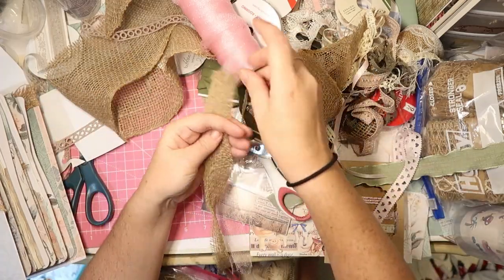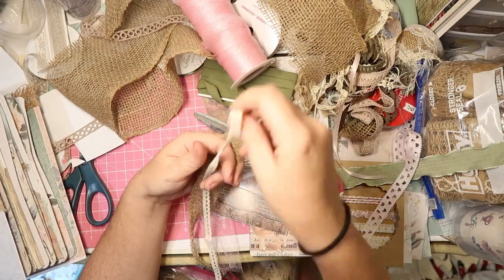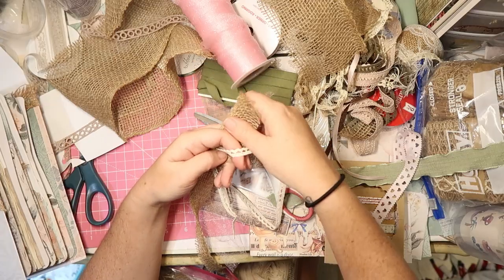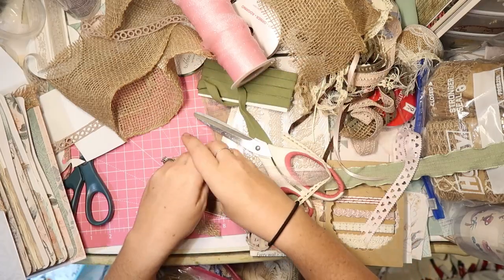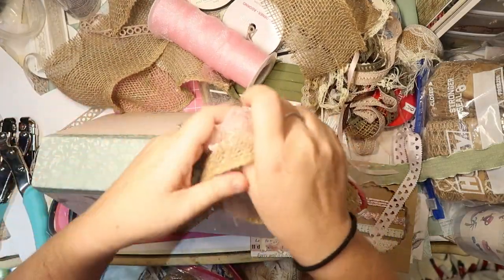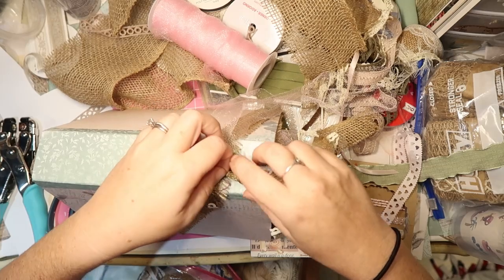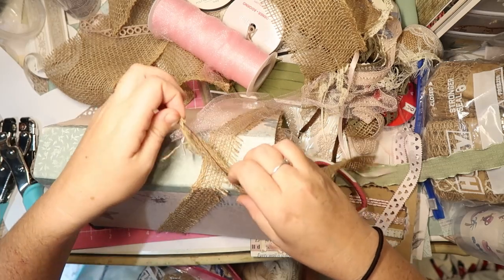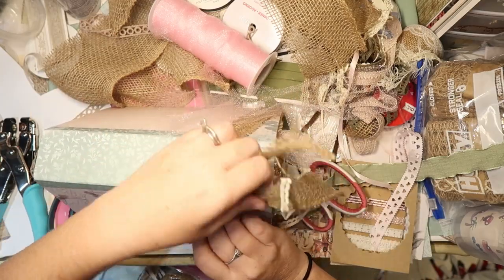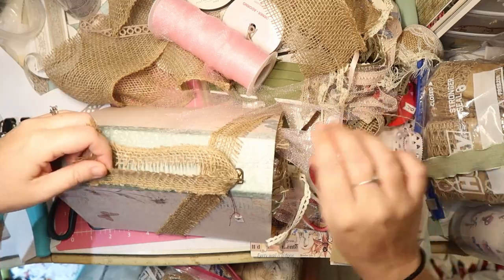I'm hoping that goes through the D-ring. I think it will. So pretty much when I'm making my tassels, I try to get a little bit of each ribbon that I used in my book. So let's see if this is going to be way too long or not. I might have to take our little marker for our 80 pages off. Nope, I like that.